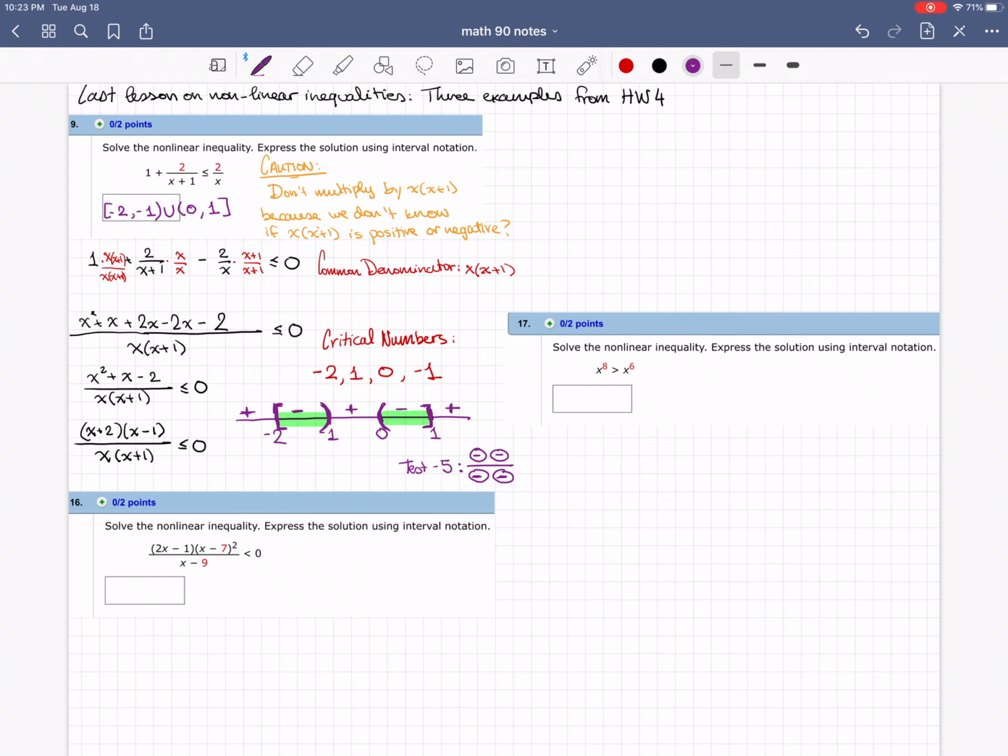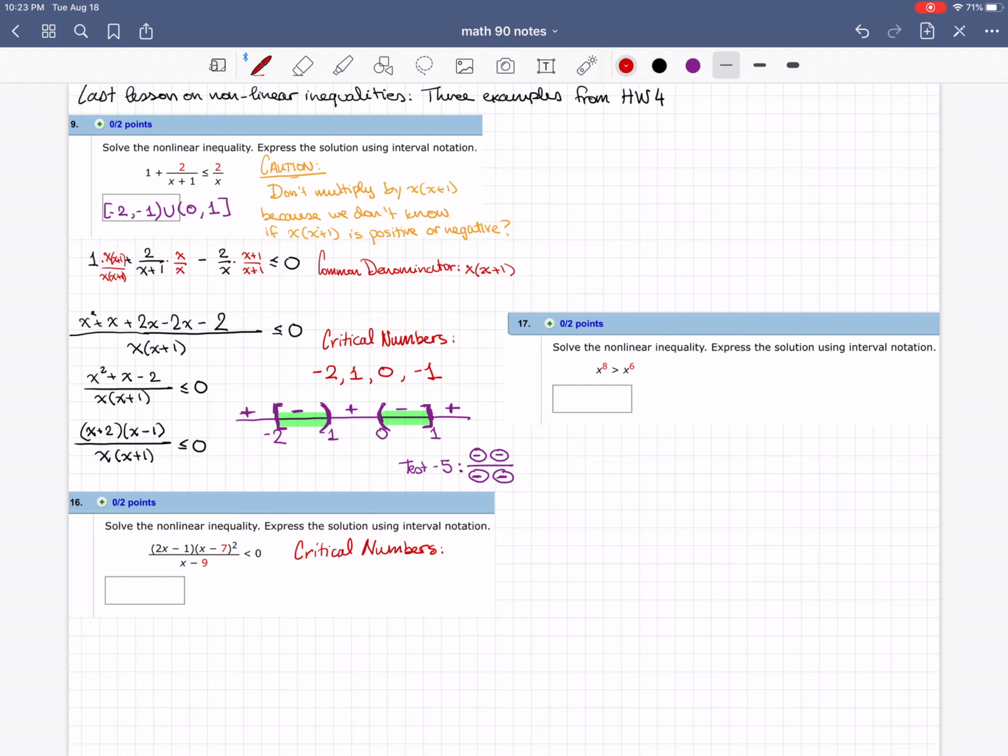The beautiful thing about number 16 is that everything is already given to us cleaned up. Everything is factored, we can see all of the pieces, we can dive straight into identifying the critical numbers and plotting the sign chart. Okay, so let's do it. Critical numbers. This might be a good moment to pause the video and say, okay, let me see if I can find the critical numbers on my own. So try doing that and then come back once you have them to check.